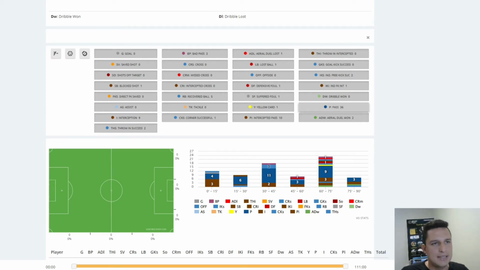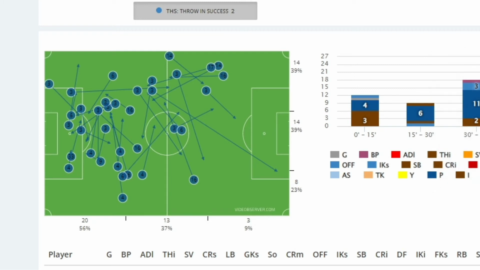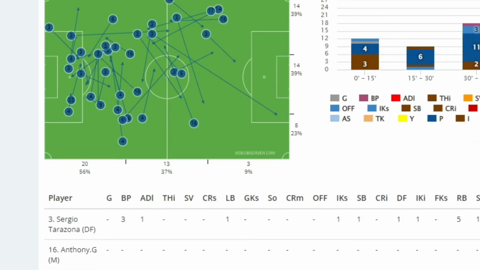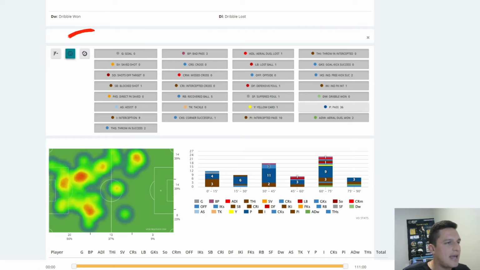So I go to pass here, 36. Click on them. So this one shows me the passes that I gave, but also the passes that I received. I don't like this way, so I want to click and see the heat map of my passes. Okay, and I want to see the percentage. Where did I complete more passes? More of course in the defensive area here in the center with 28%, but I also had good interventions on the left side here.